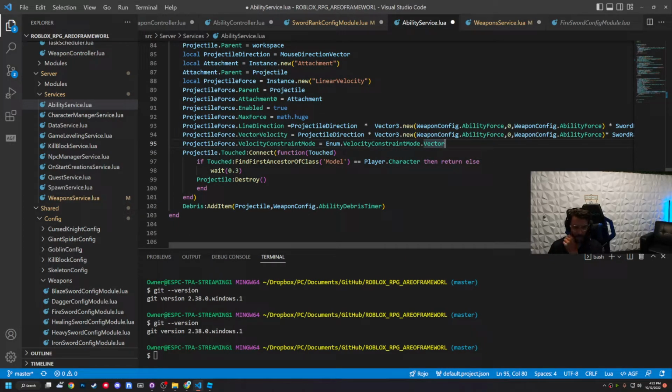Then if it's touched, this isn't going to do any damage. This is simply going to check to see if what touched it is a model not equal to the player model. My bad. This just checks to make sure that it's not the player that it touched, and if it's not the player, it destroys, right? And if it never gets touched, this is your debris, so it just leaves, and this is your garbage collection. But that's essentially it, and that's how I configured the weapons so they didn't shoot weirdly. This configures it so it's based on the mouse position.